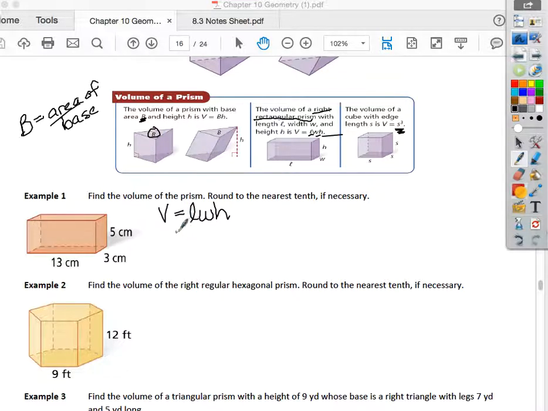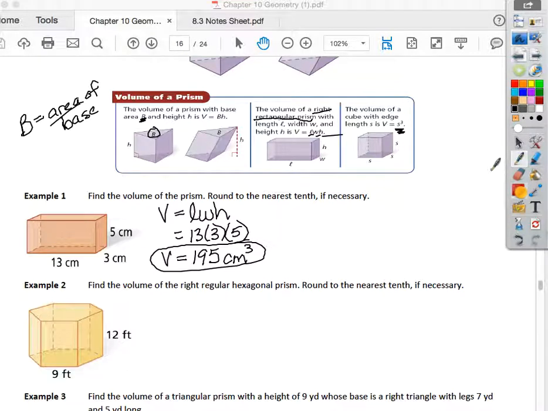But once again, as we've discussed in class, the order in which you plug these in really doesn't make a huge difference. Although I think most people would interpret the length here as 13, the corresponding width is 3, and then the height would be 5, which technically is the distance between the two bases. Plug that on a calculator, bada bing, bada boom, you should get 195. Once again, the unit is centimeters, but cubed. Not bad, right? Not bad.